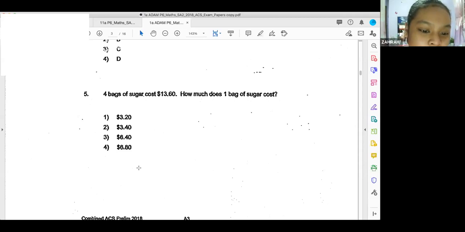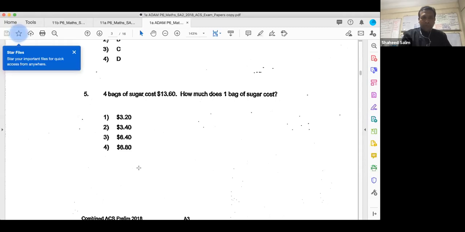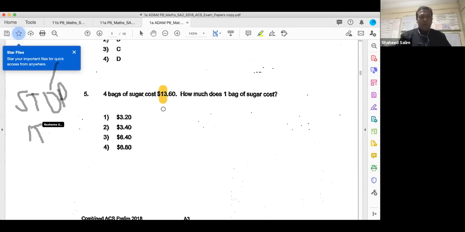My answer for question 4 is 2. Do you use a calculator? Okay, let us see. What about the rest? Do you all get 2 also? You just take 13, divide by 4. You cannot get 13, take 12. 12 divide by 4, what do you get? You get 3, right? So these 2 answers are out. Don't use this.